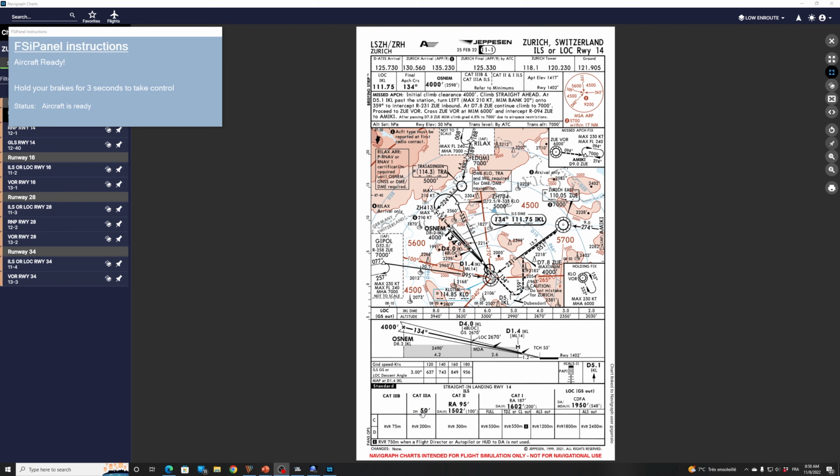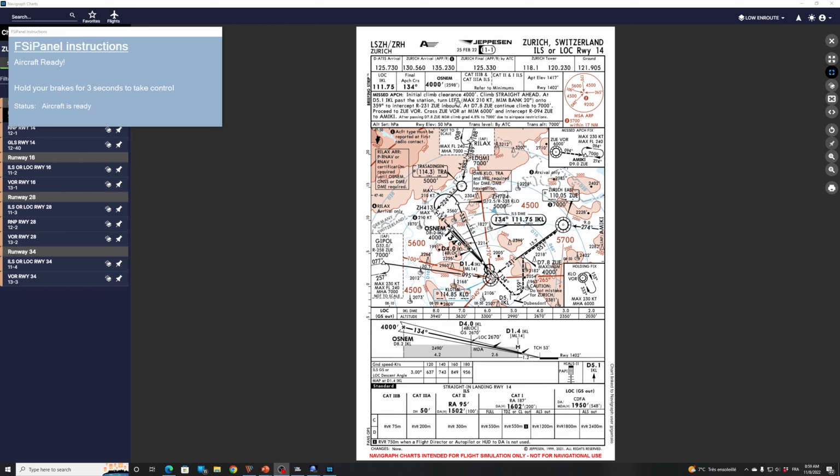Today we will do Cat 3A, so we'll set our minima to 50 feet AGL. This is radio altimeter minima. You could set your Cat 1 minimum as a backup on the baro, just in case you have a system malfunction. You can just revert your switch to baro, and then you will get that minimum displayed. So for us, we will fly to 50 feet. If we have contact, we land.